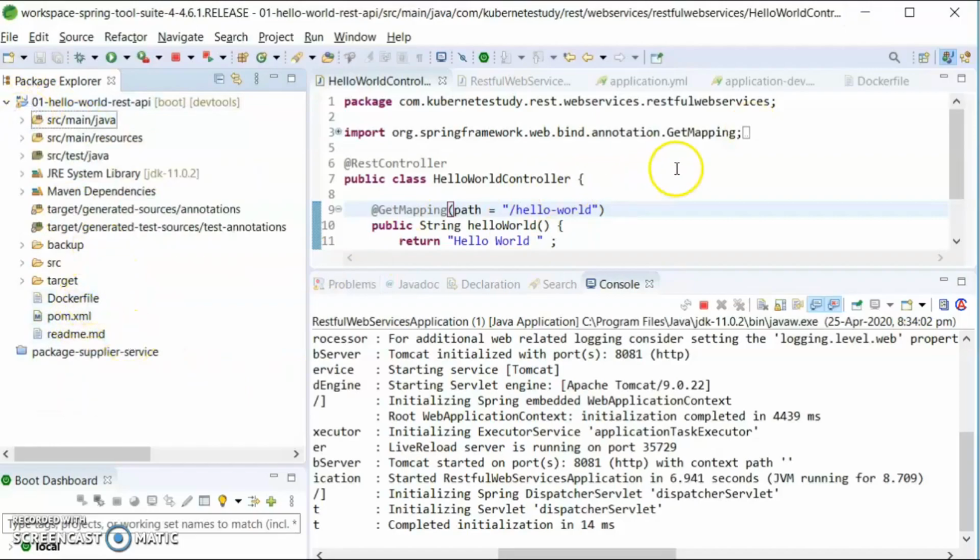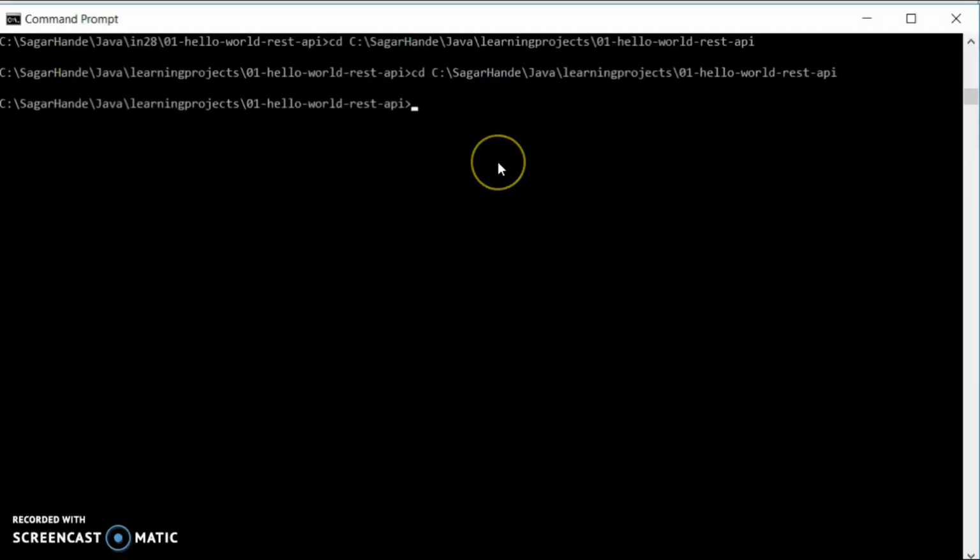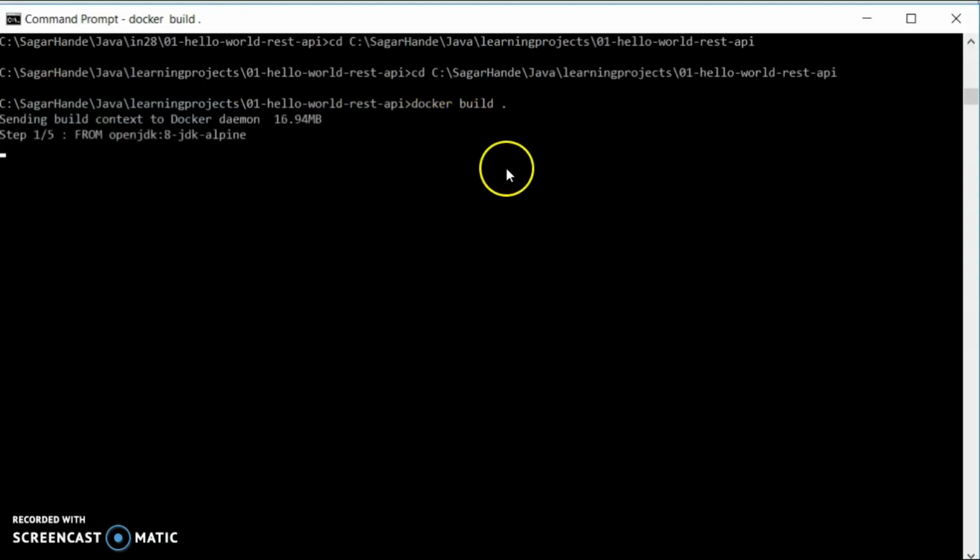Yeah, this one. Docker is already installed on my machine. So I come to this folder, and here I say docker build. It will take the Dockerfile from my current folder and build using the docker build command.